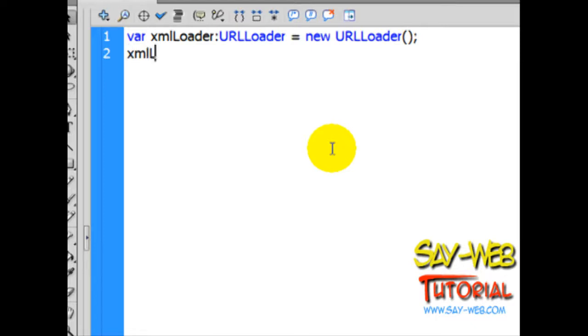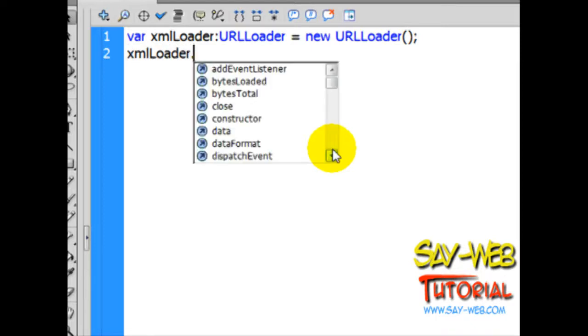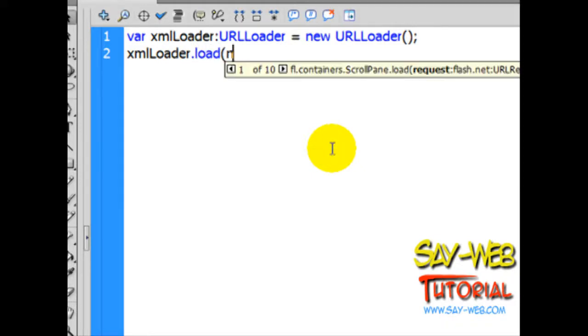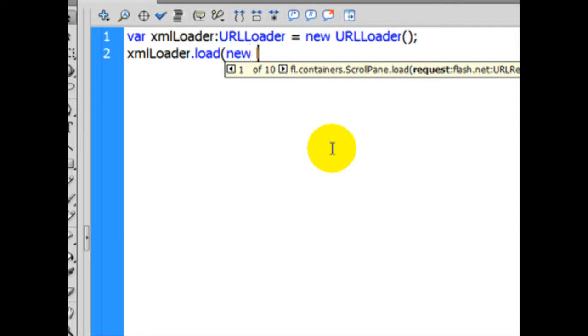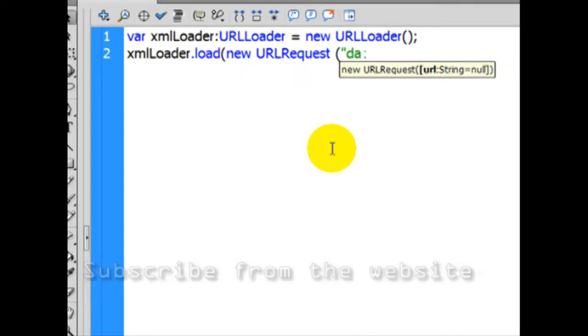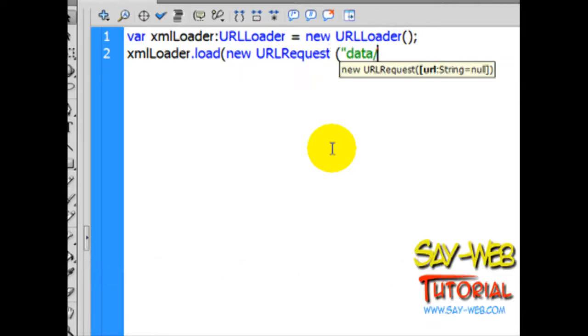I could have called it anything I wish. Mickey, Donald. XML loader is a meaningful name because we'll be loading the external file that contains our XML code. Yes, it's not that simple, and the XML code has the addresses and properties of the pictures we wish to use on our picture gallery.